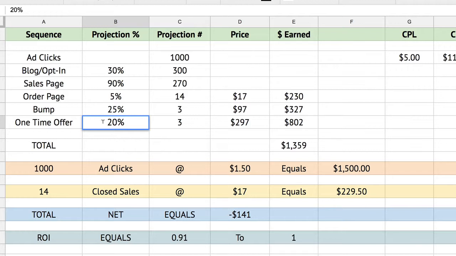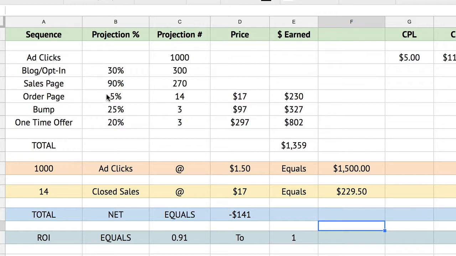What if we did 25% here on the one-time offer? That's 1 out of 4 people. A very common upsell is going to be about, I'll be honest with you, it's going to remain at 20. So you're still in the hole. Still not bad, but you're still in the hole. Okay, what else can we look at? What else can we do to this to make this better?